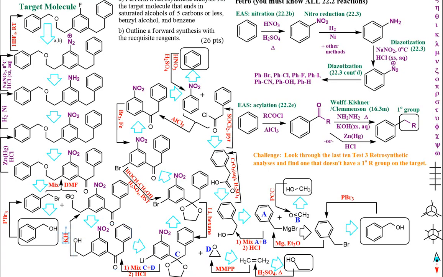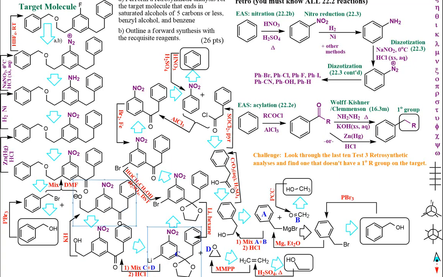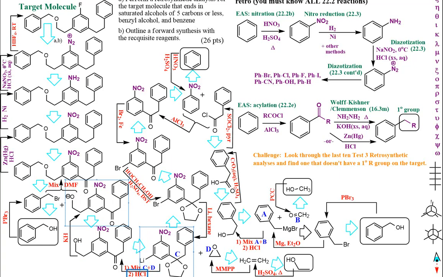Then deprotonation of that alcohol using KH will create this alkoxide. If you want to go straight from C to this here, then just skip the HCl step. And I have no problem with you skipping this intermediate. Just in the lab, we always work reactions up. Anyway, a lot of talk about lab. We won't do that. We already made our benzyl bromide. It's going to undergo a Williamson ether synthesis.